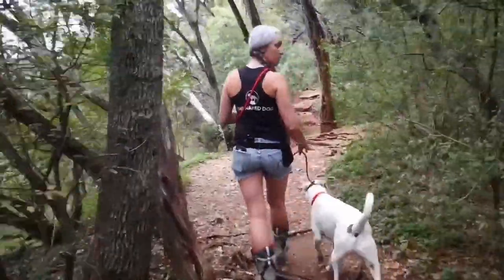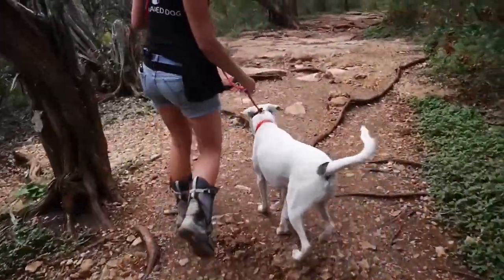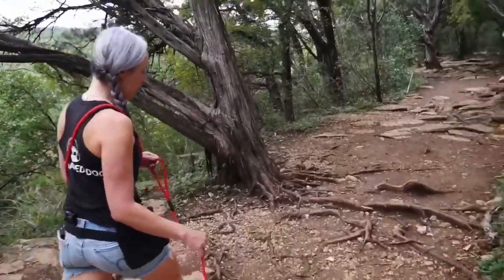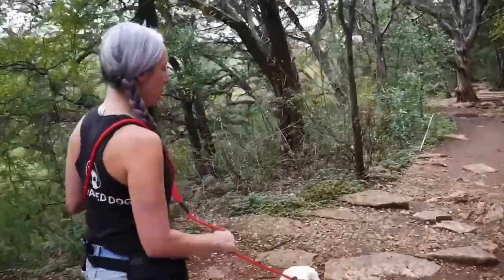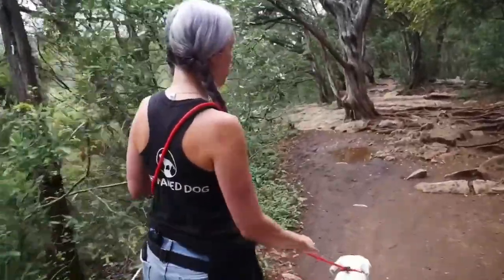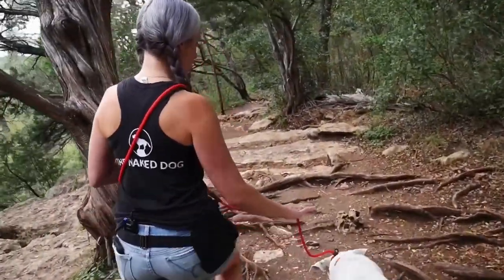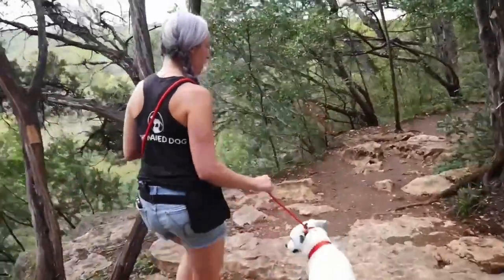And then here you'll see me do little taps on the leash. This is really cool because Arrow's never been to this trail before. I don't think he's ever really been to a trail except for when we went to the river in Mexico. His owner doesn't use this leash with him, but I did when I had him for those two weeks in Mexico, so he knows how to walk in a heel on it. And I'm really able to keep my fingers fanned. You'll notice whenever he pulls, I will close my fingers.